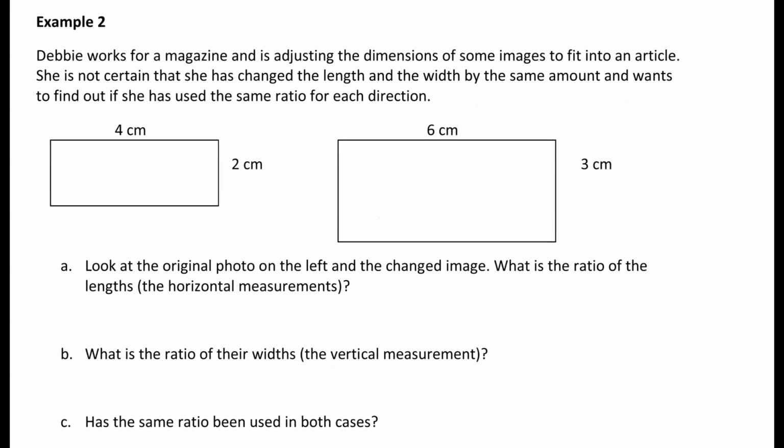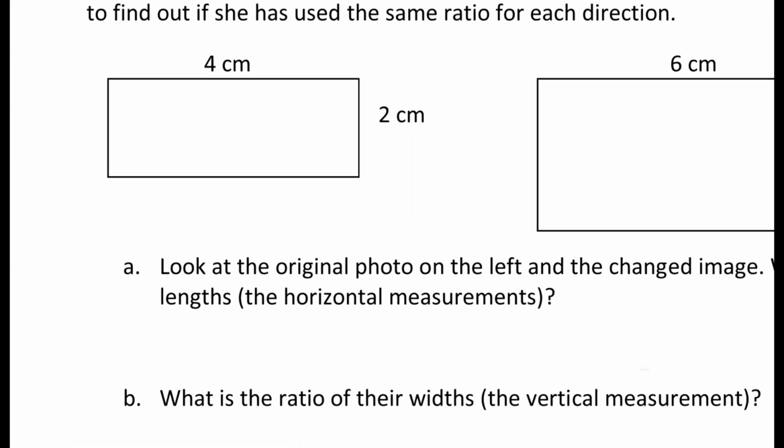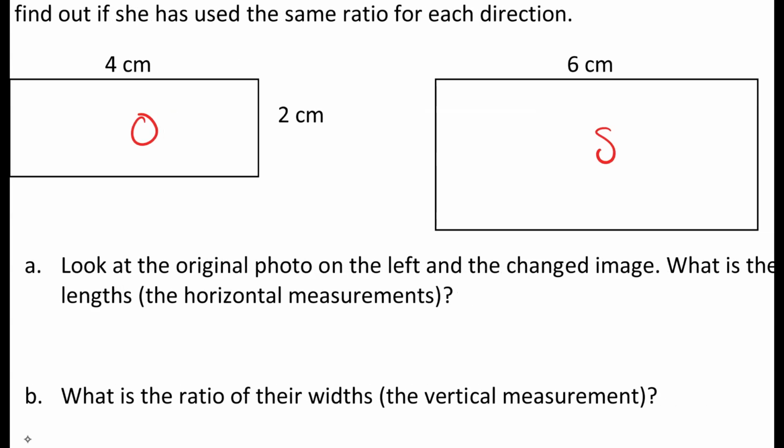In example 2, Debbie works for a magazine and is adjusting the dimensions of some images to fit into an article. She is not certain that she has changed the length and width by the same amount and wants to find out if she has used the same ratio for each direction. Now on the left here, we have our original, and on the right we're going to have our scale.